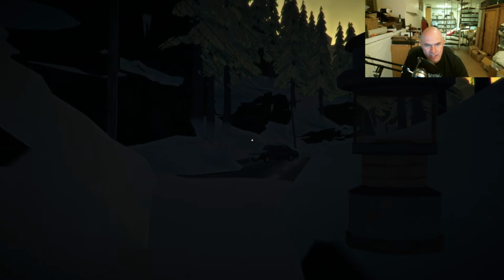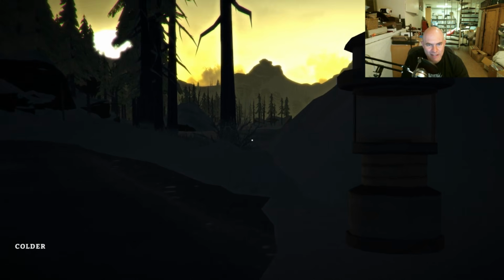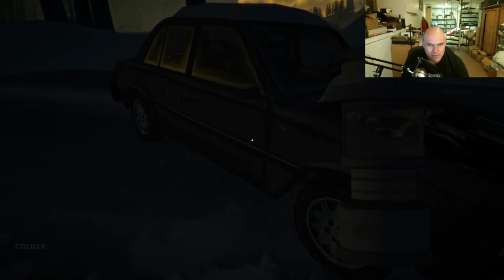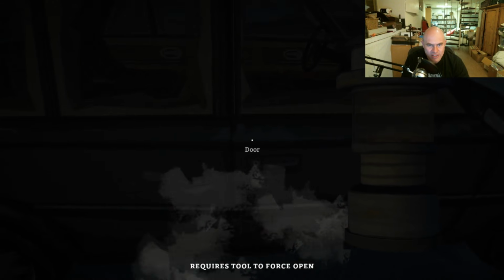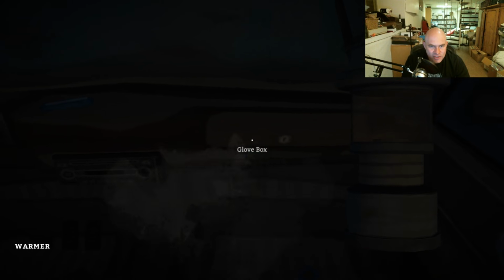Oh, look, there's a car. So yeah, you can even spend the night in a car if you can't find anything else. Let me just see this. I can take a look under the hood, see if there's anything under there. Nope. Can take open the doors. Oh, the trunk's locked. Let's open the door. Let's check the glove compartment.